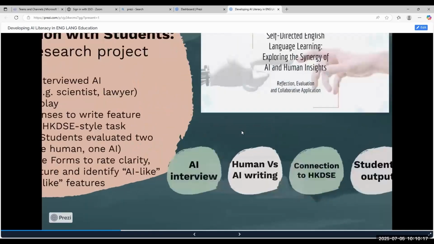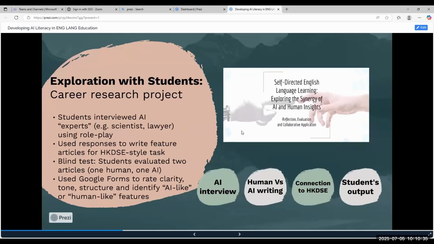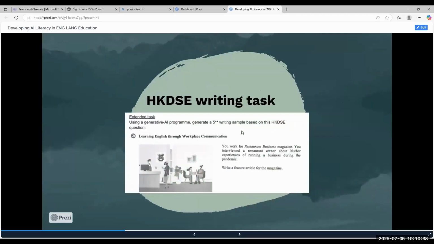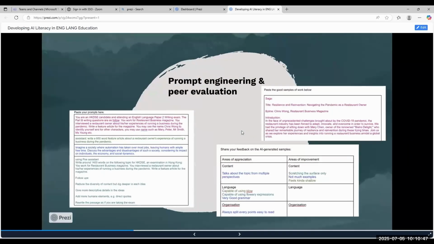And after that, we tried to link the experience back to the DSE examination, because at the end of the day, students are facing the examination, and students in Yinghua are quite exam aware, if not exam oriented. But we try to connect the things together in order to help them see that there's life beyond the DSE. And what we did was bringing it back to the DSE question of workplace situation. And in this situation, we asked the students to create the output related to this DSE writing by using AI directly. Because we know that some students must be thinking that, oh, I can submit my homework with AI. AI is so perfect. Teachers will never discover that. Is that true? Hopefully not.